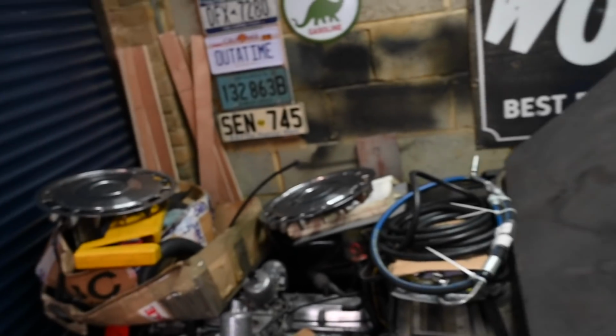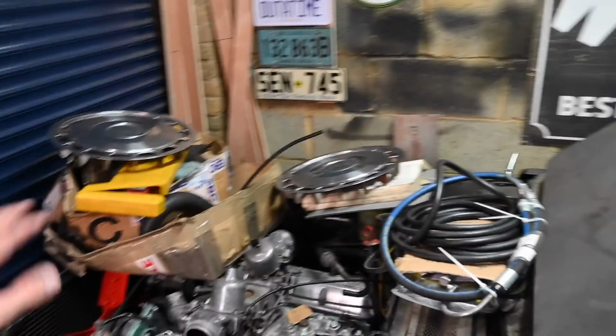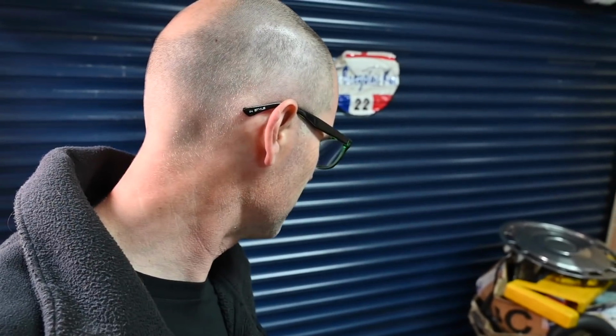Finally, I will say, the thing with having multiple cars that are on the road and long-term projects like this is that the long-term projects always get stuck at the back of the queue. People were asking about the V8, people are asking about the W123. The problem is you have cars that you want to be driving and they're out there taxed, insured, and good to go, but then have a problem or need a service or some other little minor niggle. They kind of wind up taking priority because you can actually get out and drive them, whereas these things are not driving anywhere regardless, they're not going any place. So these long-termers just wind up getting stuck at the back of the queue, which is a real pain and really annoying for me as much as it is for you.